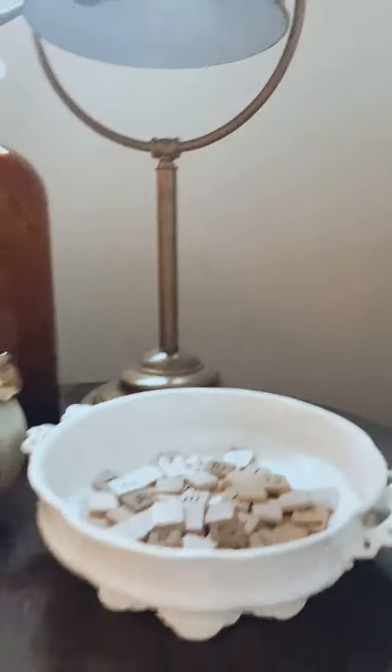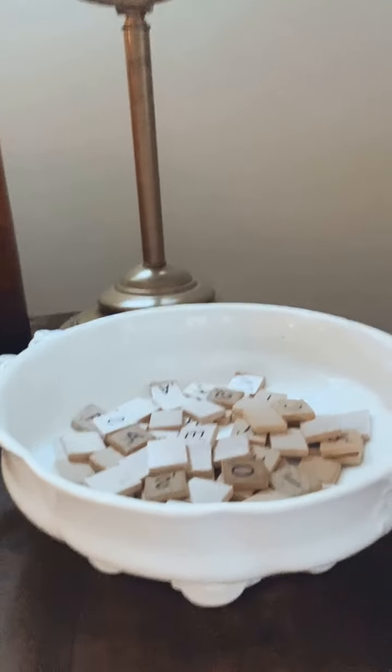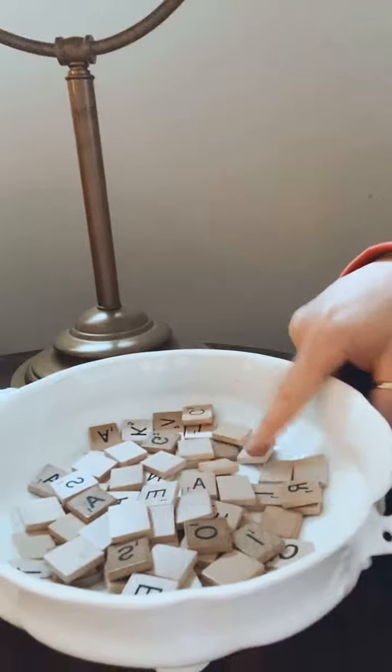Oh, can you guys see this? So this little bowl I have here next to the sectional down here in our family room. I need to add more in here as well. So I'm still on the lookout for some, but I'll show you where else I was putting them. Looks like I have white dots on my face.